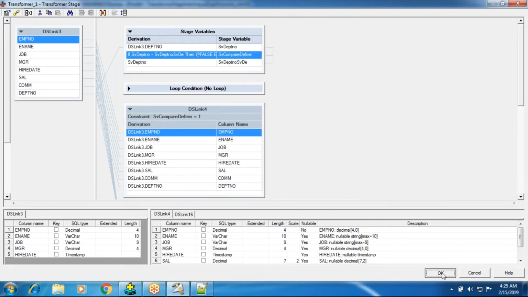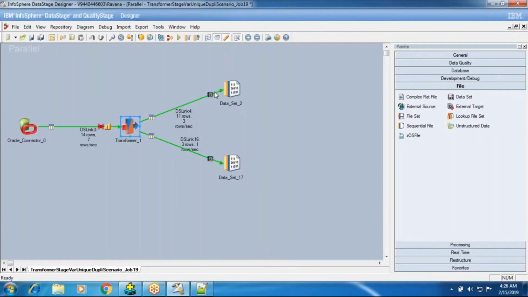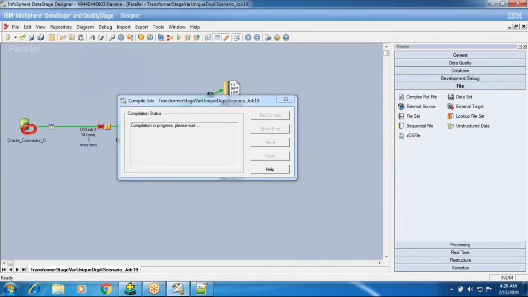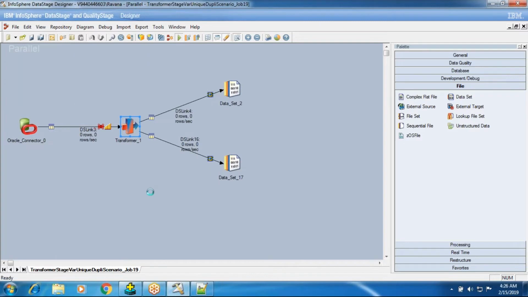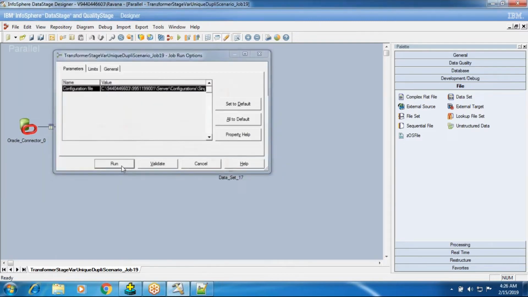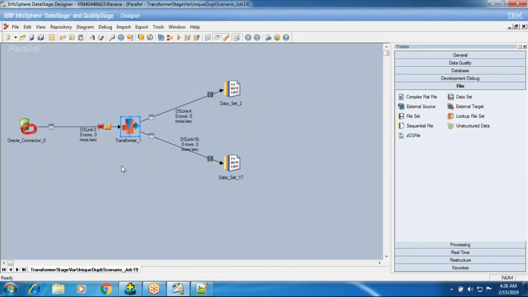One DSLink gets three records, unique records, and the other will get duplicate records. See, three records into one output, three duplicates into the other output.